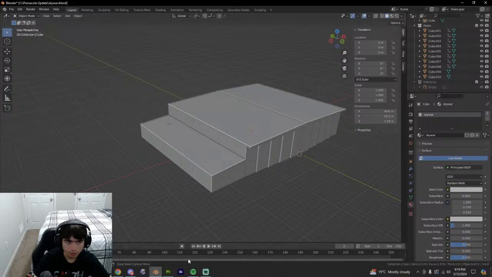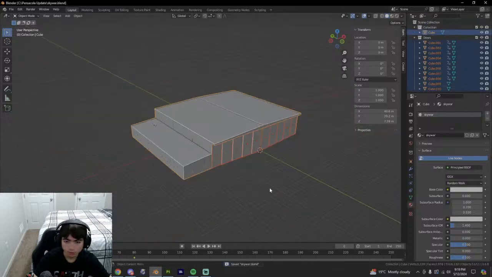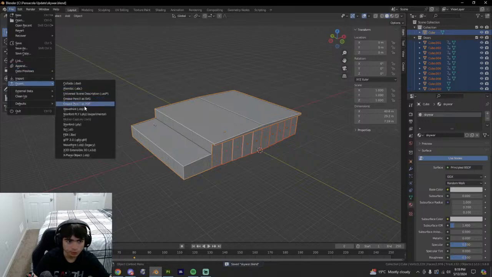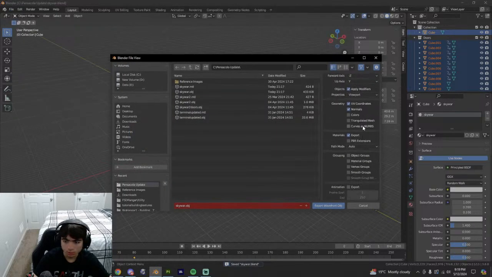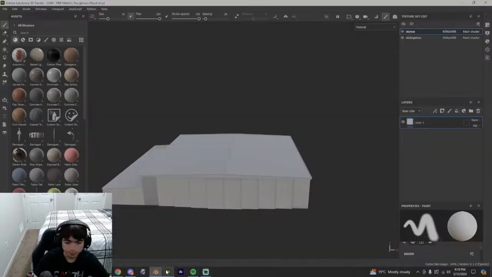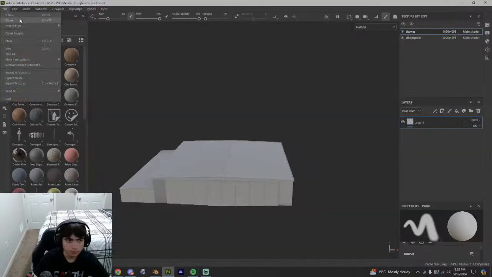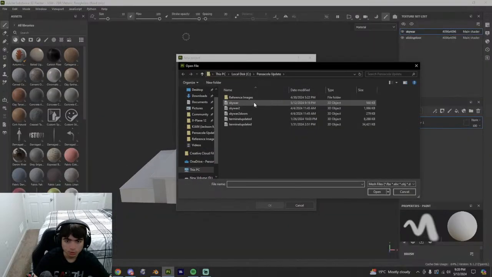Honestly at this point I would just export this triangulated, and let's see if that fixes that problem.